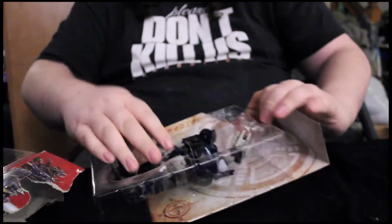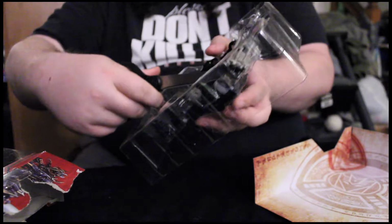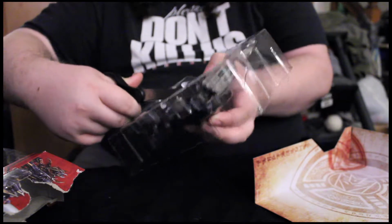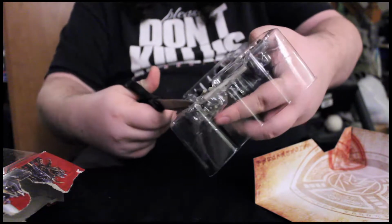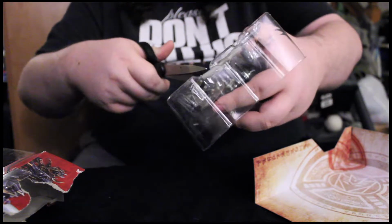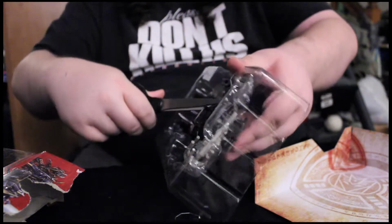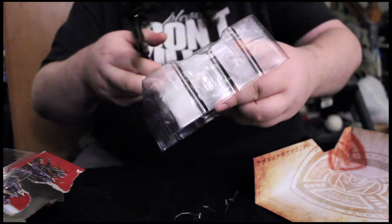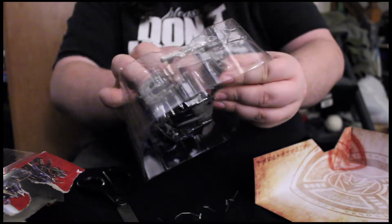The delicate operation here of getting the figure out of the plastic. I actually got scissors this time because screw trying to do that by hand. Makes for a fascinating video when you have to watch me. Ooh, okay, now we're still good. Now I'm slightly nervous of using that. I thought I might have actually snapped something. Oh man.